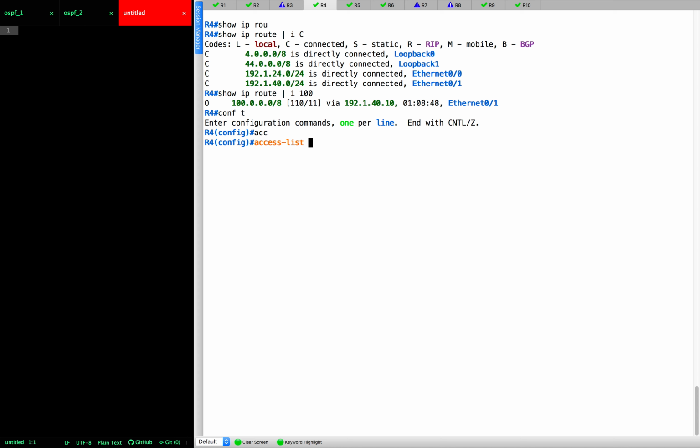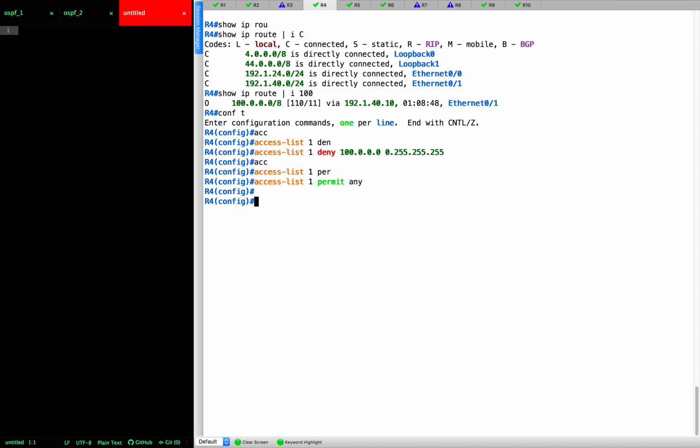We'll use an access list: access-list 1 deny 100.0.0.0 with wildcard 0.255.255.255, that is a /8. So I have a deny statement. Now access-list 1 permit any, the rest of the networks.